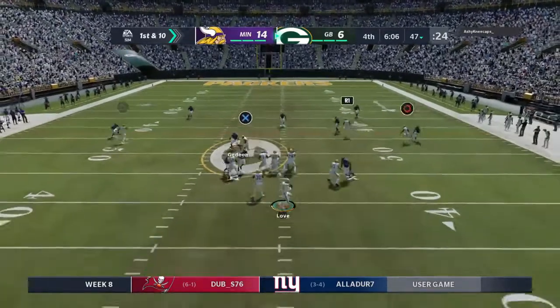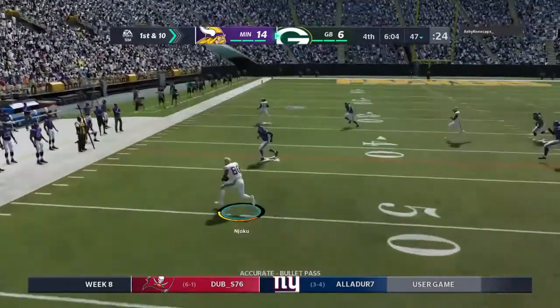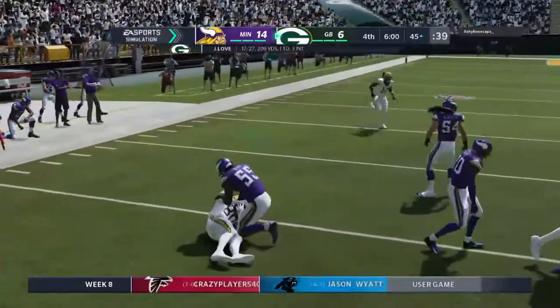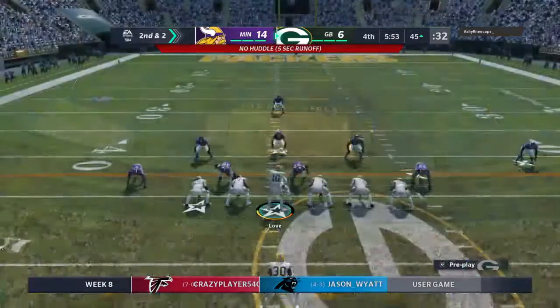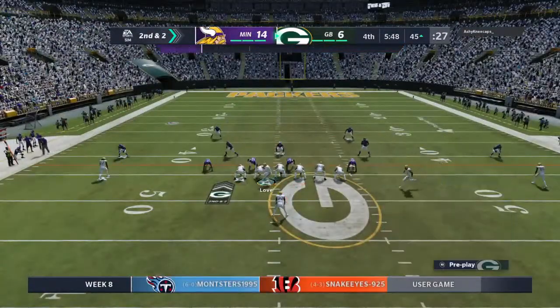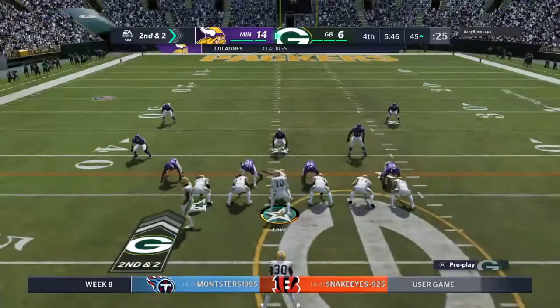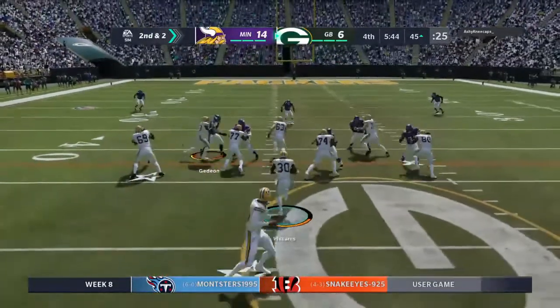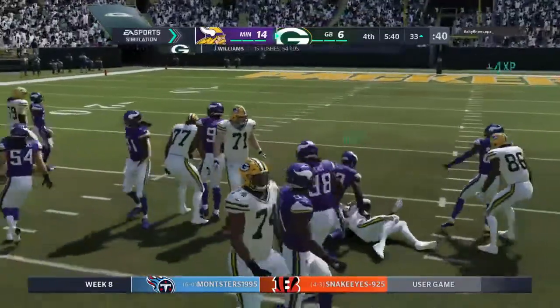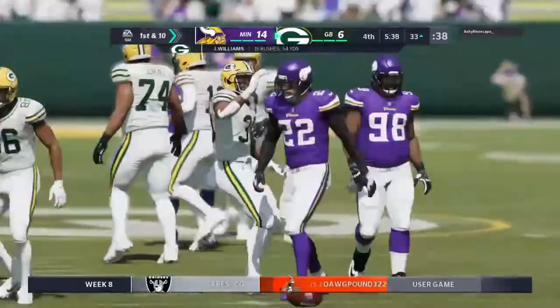A big spot now for the rookie Love. Throw left side, caught by the tight end Njoku. This will be stopped about 2 yards shy of the marker. 8-yard gain, 2nd and 2. A good pickup there. 8 yards on the first down completion. 45-yard line. On 2nd down, it's Williams. And he gets this inside the 35-yard line.